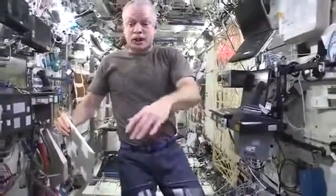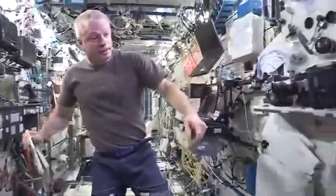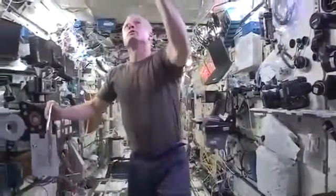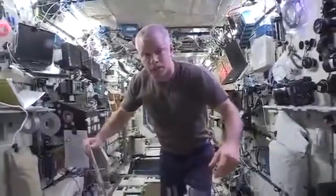As we move here, this is more just an avionics rack. We've got the air conditioning system, computers again that run the station, and some stowage up above. Well, that's pretty much the lab.